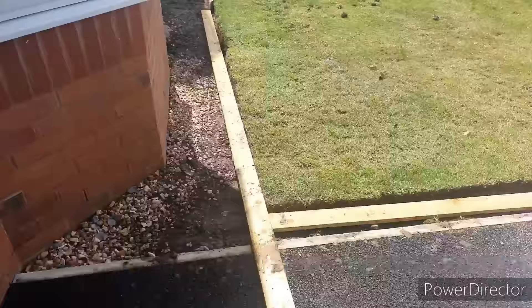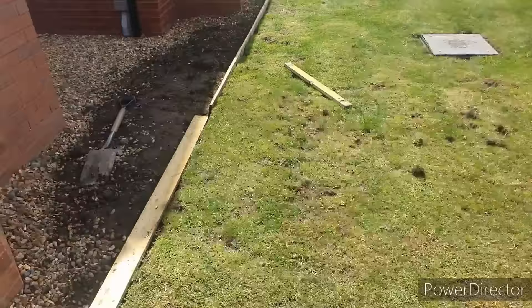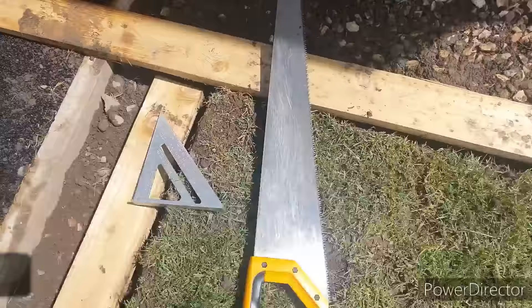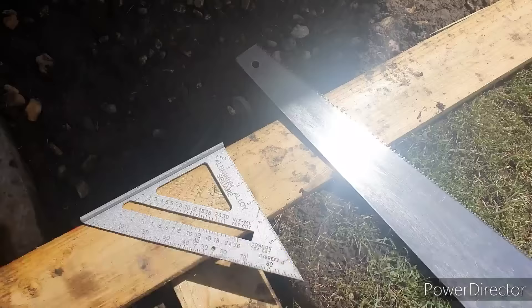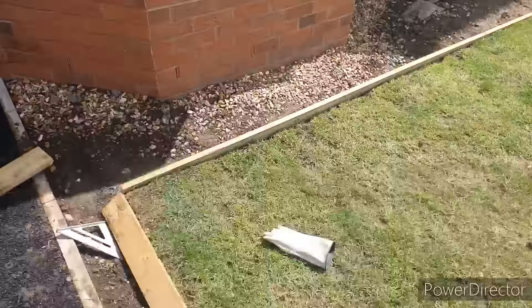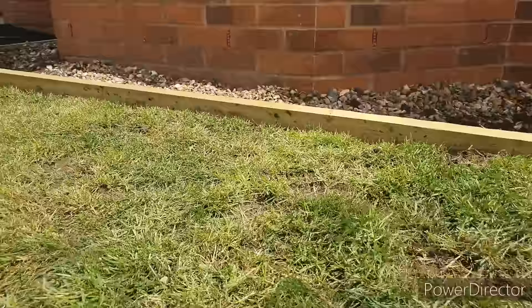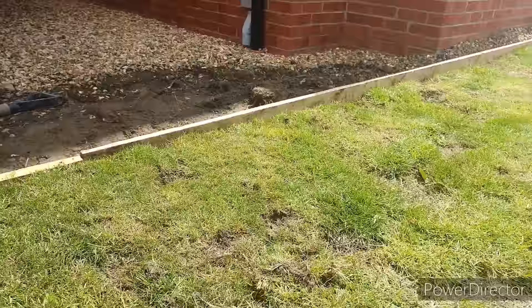To install the boards, I like to lay all the boards out so I can see what I'm working with. You also need to pay consideration if you're going to join any boards together — ideally you want to put your joins in places that look even. In my case I've split the join roughly down the middle. Mark the lengths out with a set square and cut to length. Using a spirit level you can find the level of the ground and see the low spots that are going to need levelling out. The good thing about this type of edging is I can also use it as a screed when laying the topsoil down to get a nice flat finish.